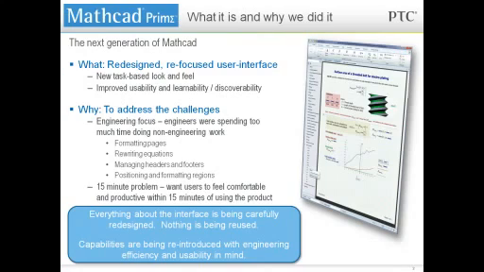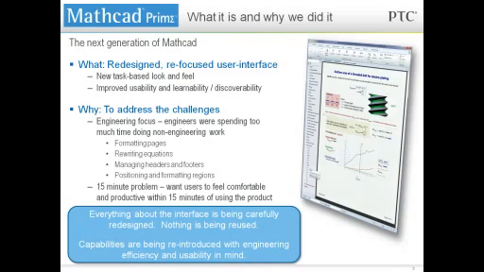The previous user interface in traditional Mathcad is not difficult, but you need to know how to use it. With the new application, with Mathcad Prime, we've redesigned the user interface. We've refocused our energy on making it more task-oriented, more user-friendly and easier to learn, so that anyone could conceivably open up Mathcad Prime and within 15 minutes be able to be productive and solve a basic type of problem. So we don't want anybody to struggle once they start to use Mathcad.